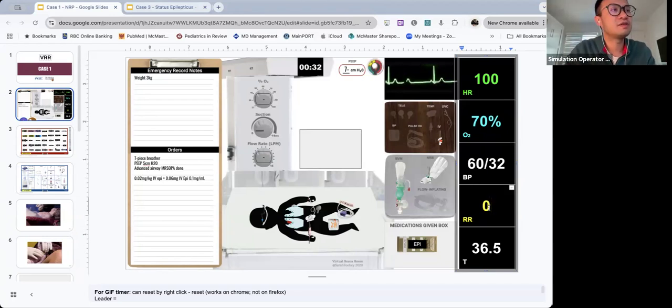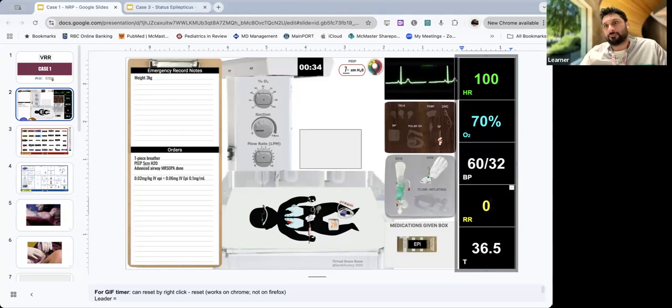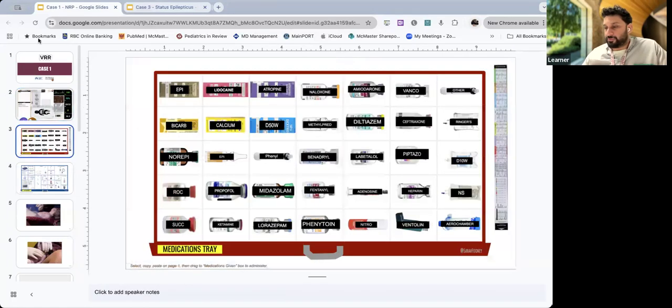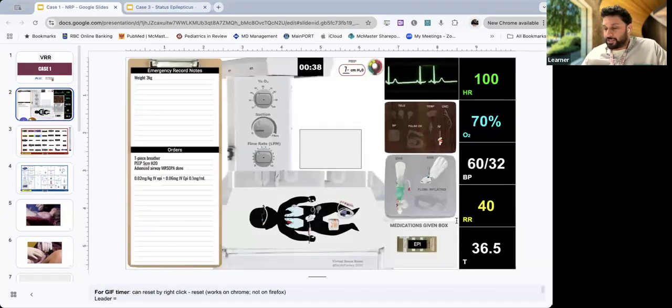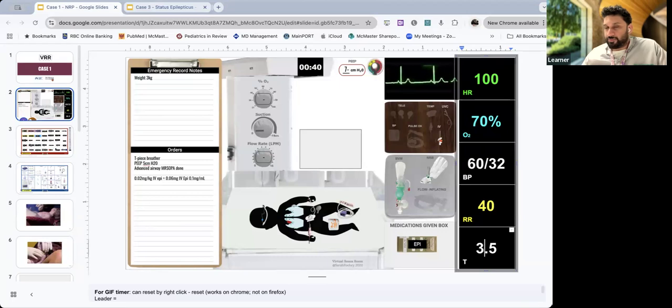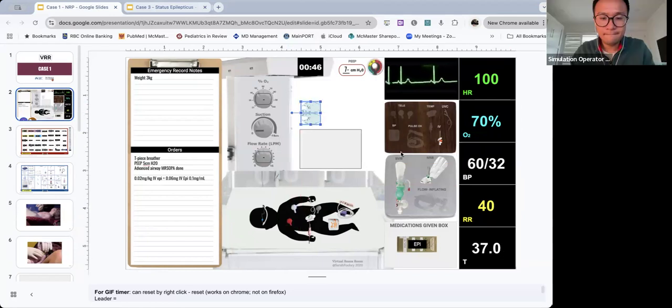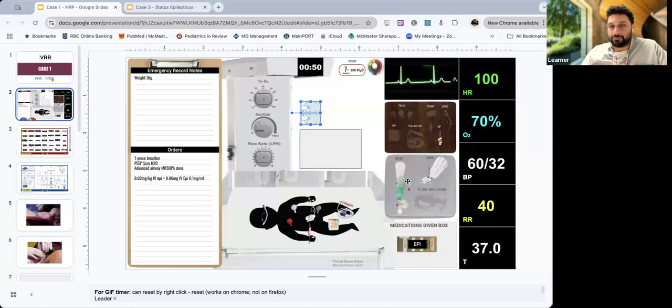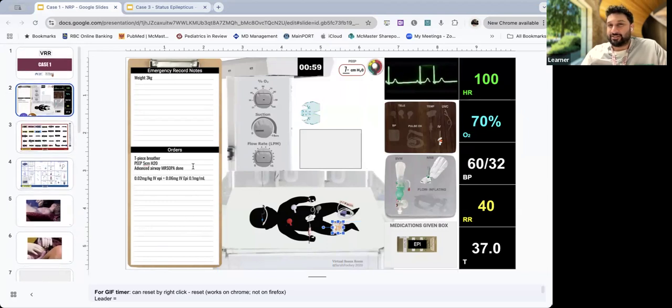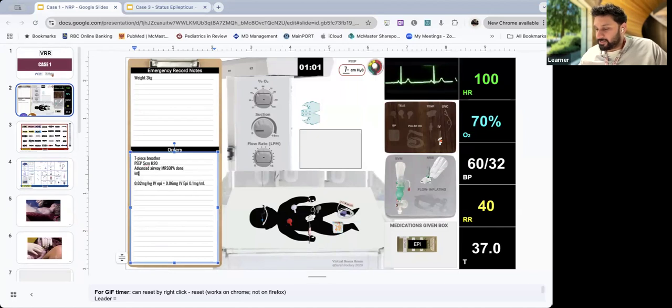And any changes with our PPV? Your vitals are updating as follows. Perfect. Okay, so our heart rate has improved. It's to 100. So we can actually stop compressions at this moment, and we can transition to doing some CPAP, or just continuous pressure, no longer needing to deliver... Actually, we do have to give continuous breaths here, sorry, because we're still intubated. Okay, so we will continue that.